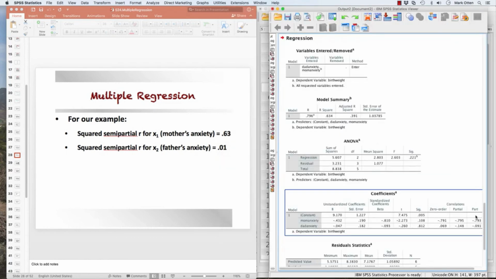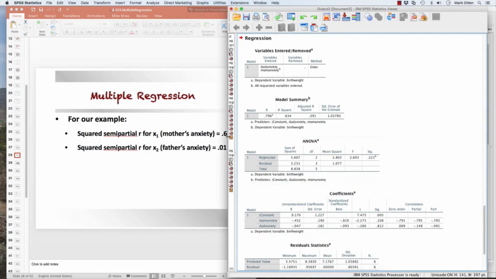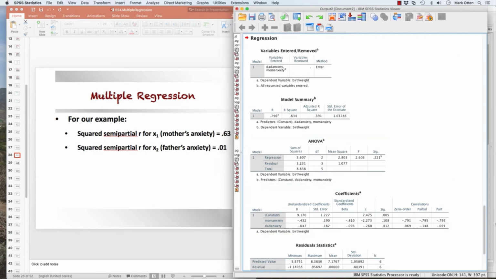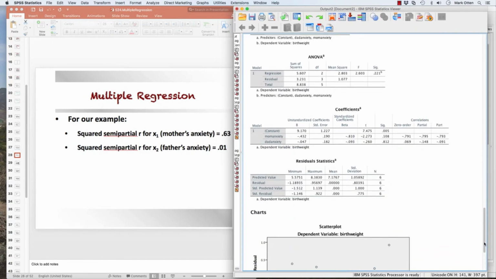So this is a redo of the same regression, and all you see here is just a couple of extra columns added to the end of the coefficients box. So if you're going across on the mom's anxiety row, it adds a zero order correlation first. That's just the straight up correlation between mom's anxiety and birth weight.